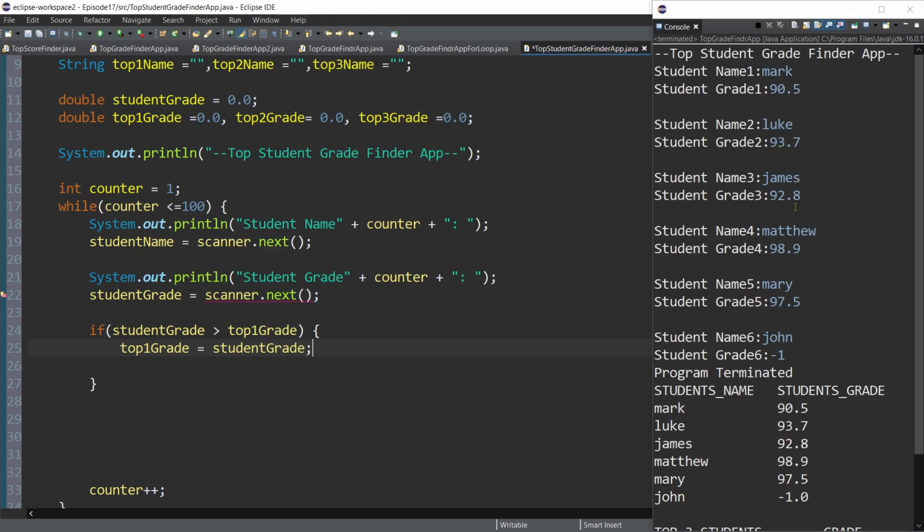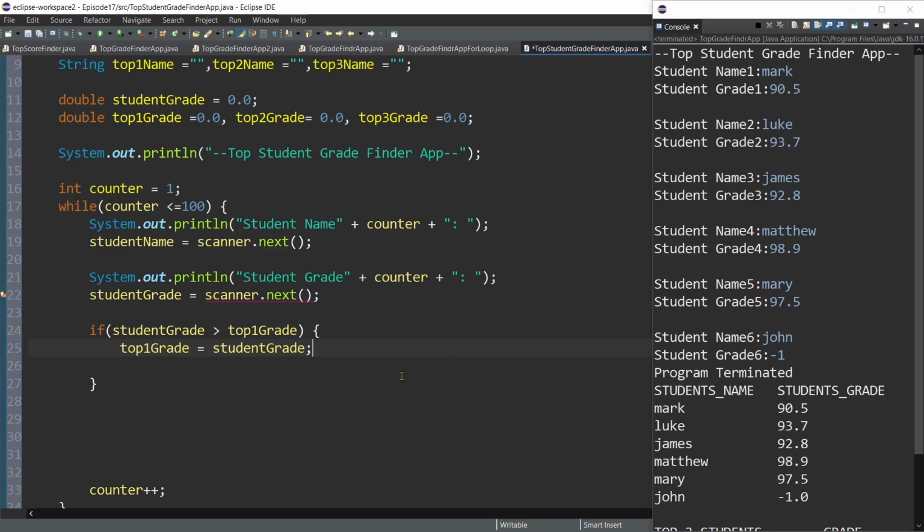But 92.8 is greater than the top 2 grade so far, which is 90.5. And our goal is for the 90.5 to become the new value of the top 3 grade, from the default value of 0.0.